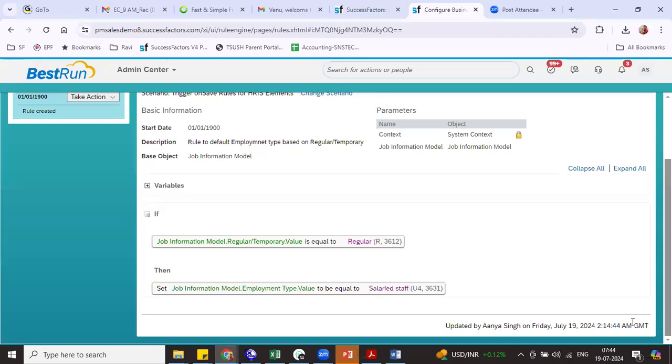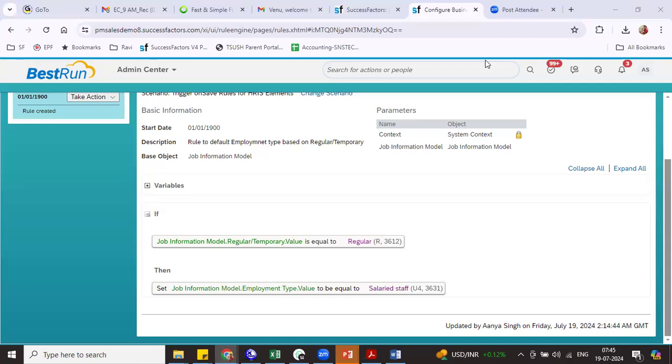Now, will it go and update for all the employees having the regular temporary value as regular? No. We need to tell the system when you want this business rule to trigger and update the job information of the employee. So we need to assign the business rule to the portlet.